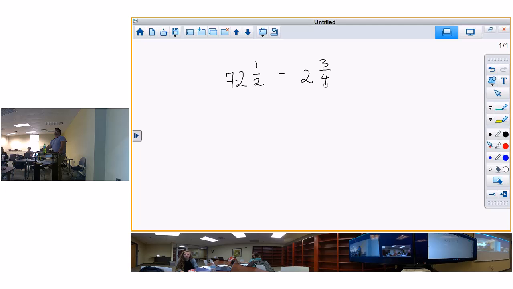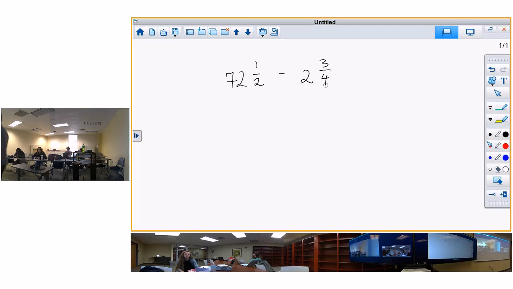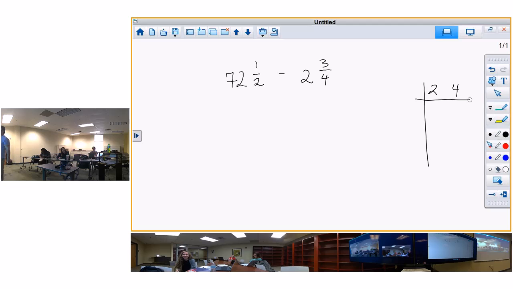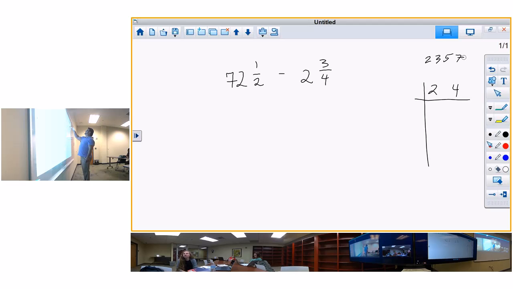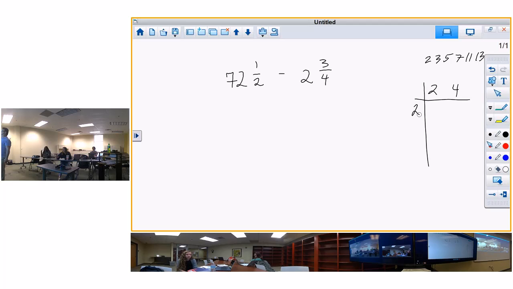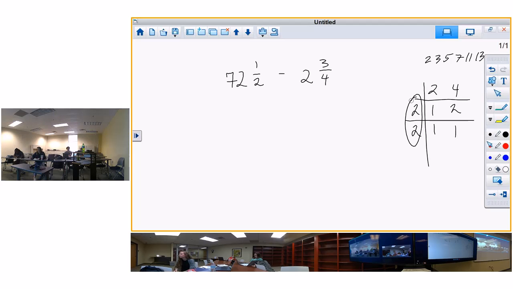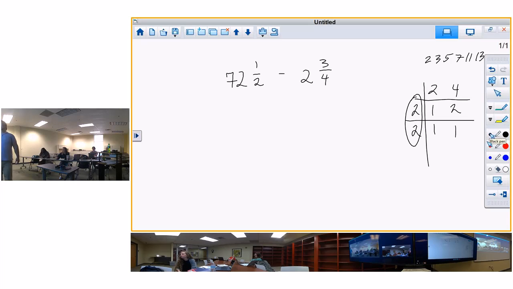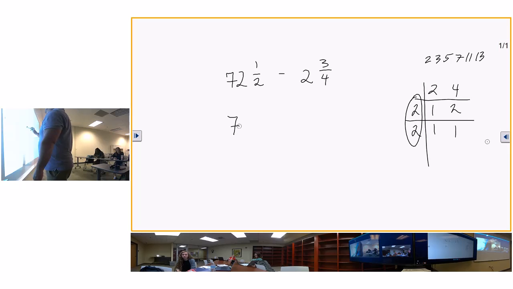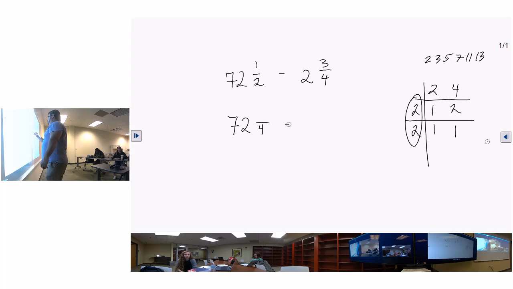4. Y'all just will not use the greatest common divisor, will you? Y'all just won't use it. I'm going to go over here and use it. 2, 4, 8. There you go. You're just hanging a sign around your neck that says I'm not using it. I thought 2, 3, 5, 7, 11, and 13. I thought you were asking what goes into 2 and 4. Oh wait, that's 4. I don't know why I said 4. I was doing that little tree thing in my head. I can't read your mind.